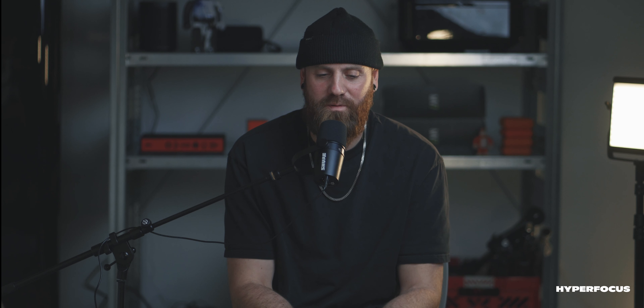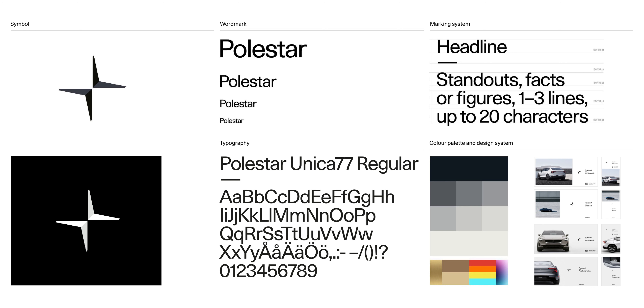As a Polestar customer you're already familiar with the car, but here are some pictures from the interior — probably a prototype rather than the Polestar 1 or 2. When you see the details and execution, it just looks fantastic. I do have the Polestar 2, and it's an absolute joy to be in that space. The whole thing is executed wonderfully — you can feel the quality, the craftsmanship, and the thought that's gone into every little detail.